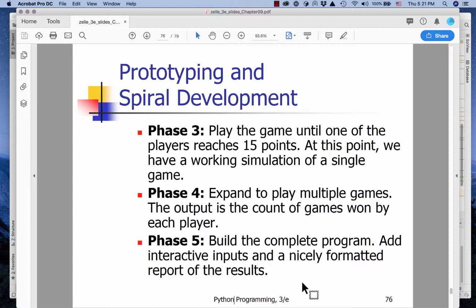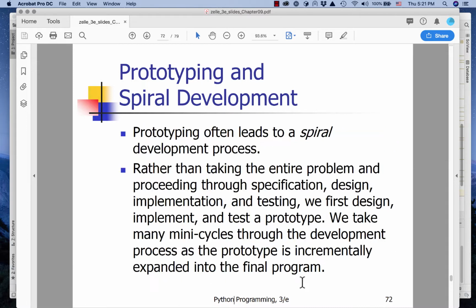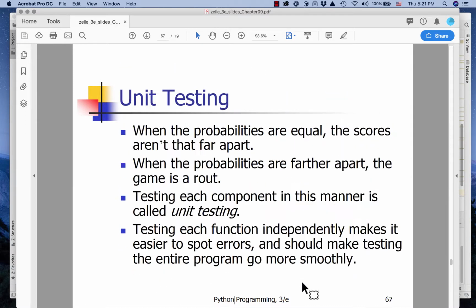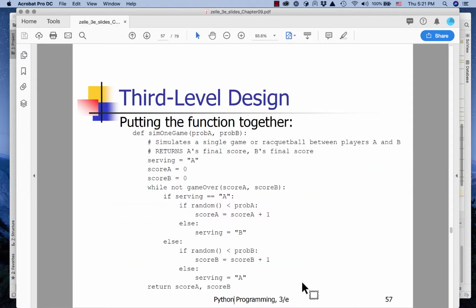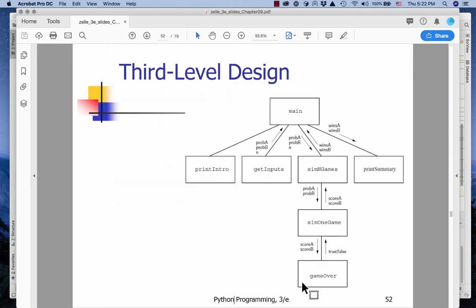But let's say we're trying to build a game, and it's a completely new game. The probability that we're going to design it on paper in a structure chart... Let's go back to our last structure chart. Where is our last structure chart? Come on. There it is.